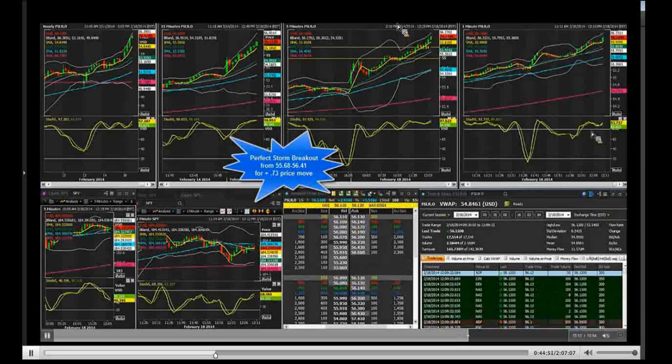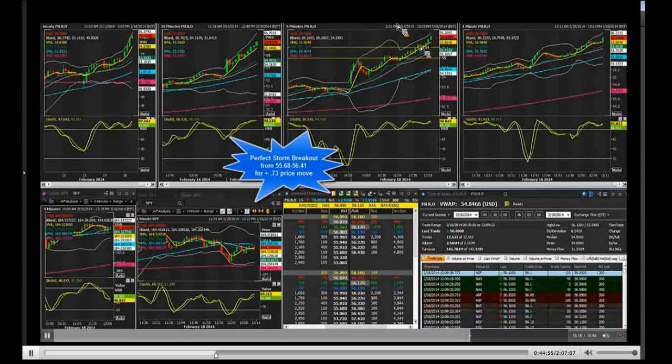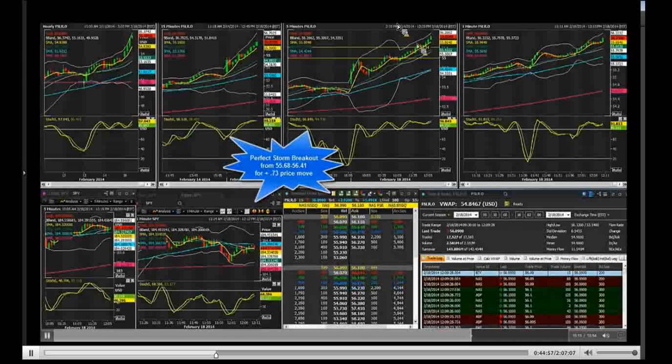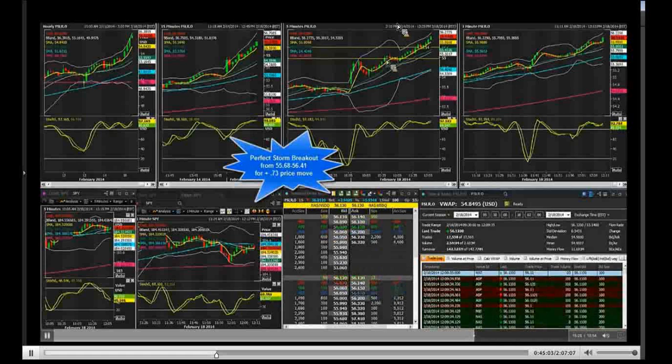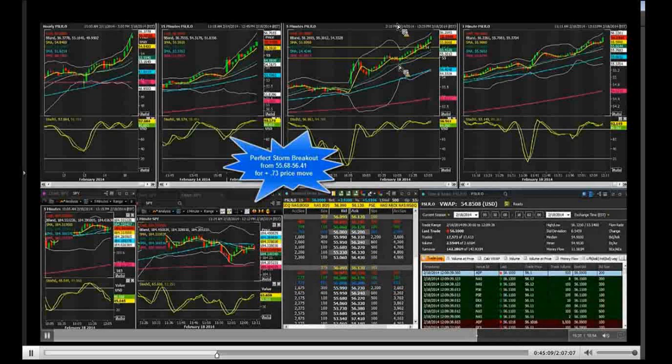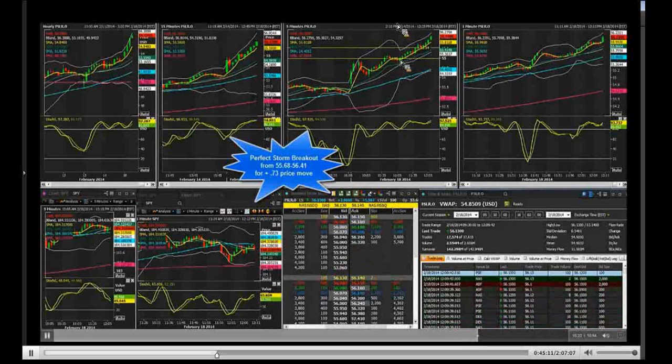So the shorts that came in here, based on a market structure high attempt, trying to get in early on the trigger, they got grinded and squeezed. They tried to do the same thing right here. Market structure high attempt, new high, higher high, lower high. They did push it down initially, okay, but then the pup formed and they squeezed them out again over here.